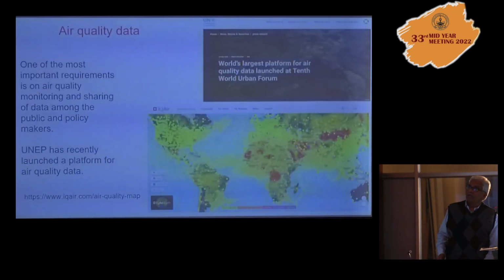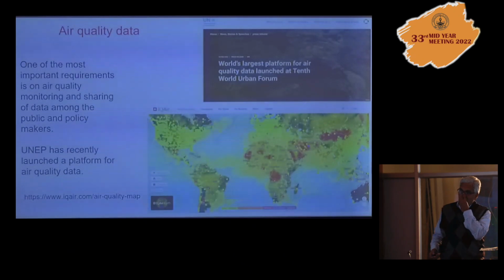And I will move on to the air quality data which I thought about. Gagandeep also was mentioning about data. This is the beautiful initiative taken by UNEP. Now all the whole air quality data are available online. You can have a mobile app and you can download it, and all the data are free. So transparent data is available now.